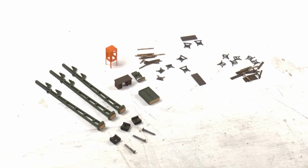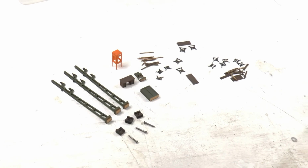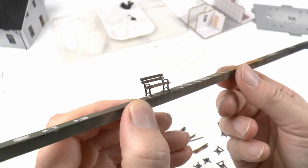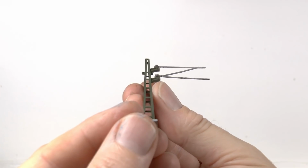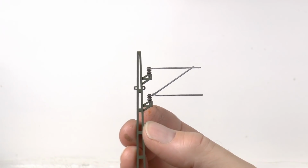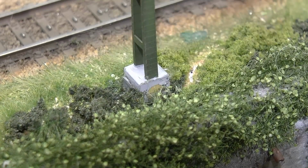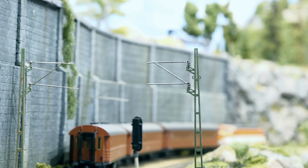So here are the items painted and ready for assembly. I typically use fast set glue for that, and here's the first item, which is the park bench. The catenary masts as well came out very nicely. This is the old generation Swedish style. It also has this smart assembly using slide-in foot. And the cost of resin to print one of those is 0.04 euro, so very cheap.